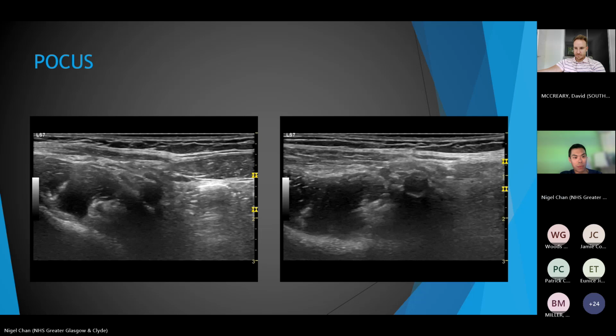So this is back to that 10-year-old I was talking about. This is the first picture. I didn't really know where I was, so I just tried to find the vessels to orientate myself. They looked relatively okay. But if you look towards the end of this clip, there's something weird. It just pops in on the left of the screen here. It looks very unusual, so that caught my eye.